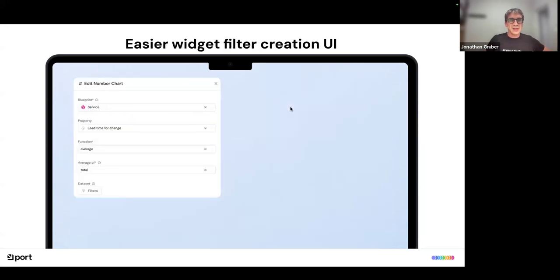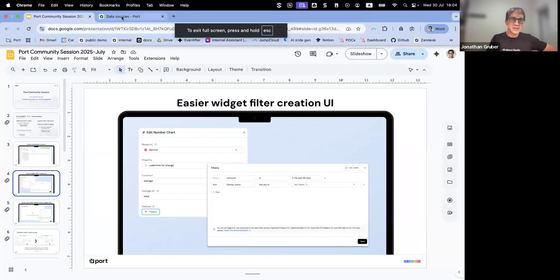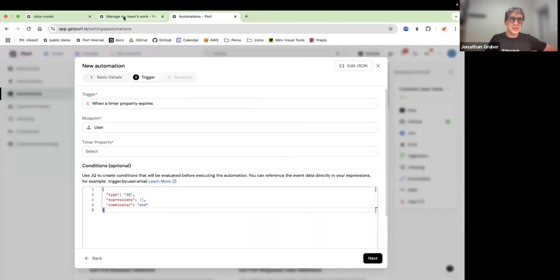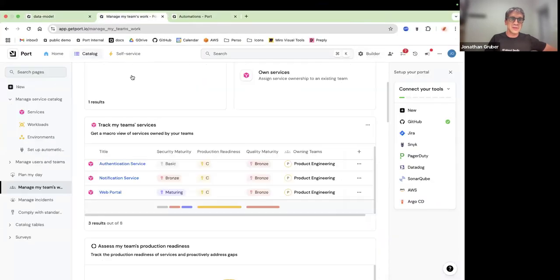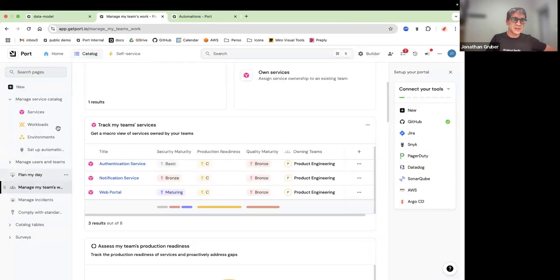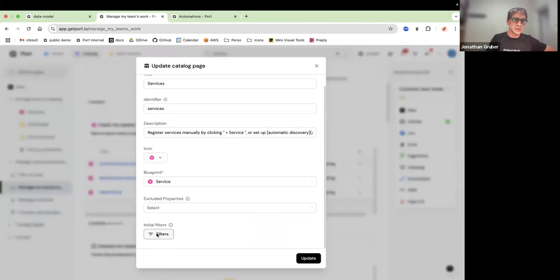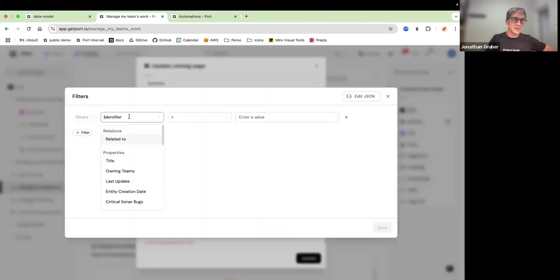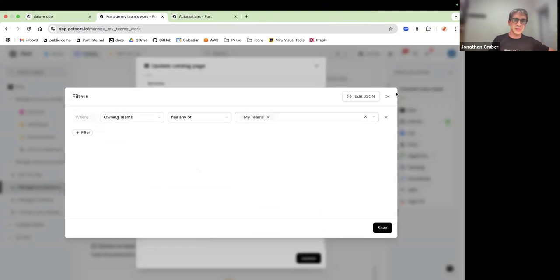The next updates are widget filters and creation UI. Until now, there are some filters that were all JSON. Let me show them to you. For example, I want to add initial filters in a widget. The initial filters used to be JSON. Now it is a UI. So I'm able, for example, to say the teams are my teams, and I'm able to do it in a UI.